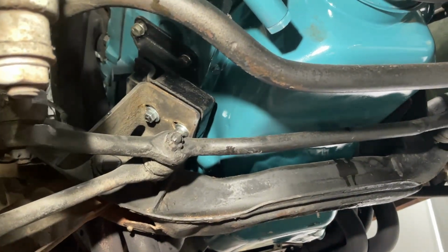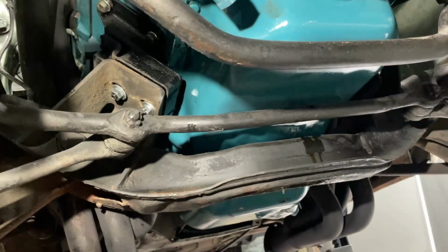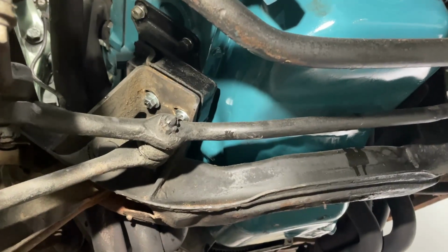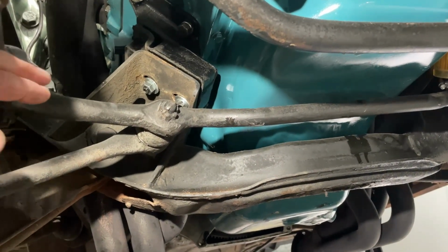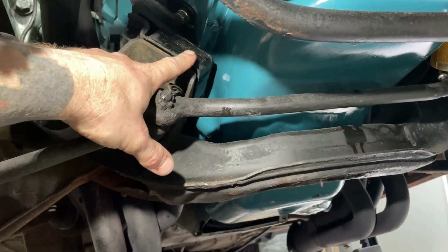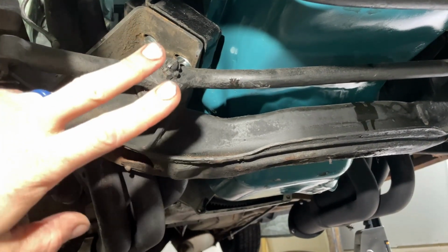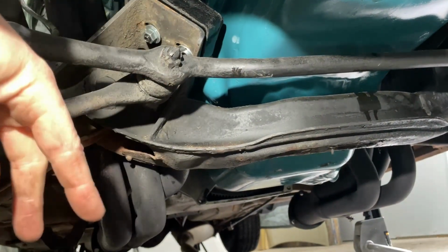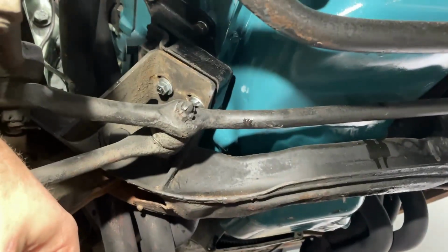Okay, so cast your mind back to when we took this engine out, however many months back that was, and you're probably thinking, well, why didn't you just look at the video to determine how to take it out? Well, definitely didn't do that. So, the way these engine mounts work for an AMC, at least from my experience, you cannot just loosen this bolt here and that bolt there and lift the engine straight out, because these studs that are in the engine mount are actually at an angle, like this. They are not straight up and down. So it's very difficult, and maybe it's possible, but it wasn't working for us. It's very difficult to drop the engine straight down onto the frame stands.